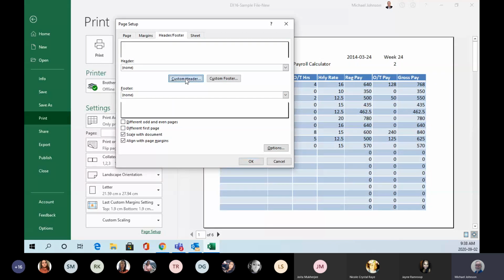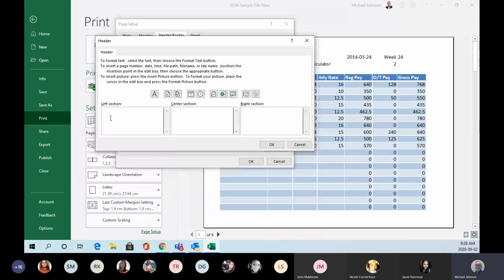But I can click on custom and then simply type into all 3 of these. This is the same as the view I showed you before, where there are 3 columns at the top. We can type in anything I want. So if I wanted to put in the file, so now it'll actually fill this in. These are called fields, and it will automatically put in the field name.